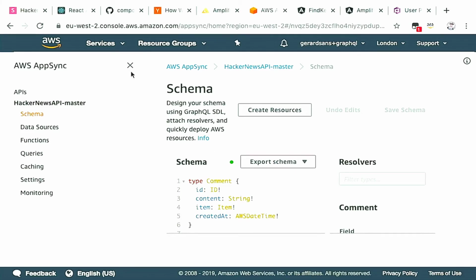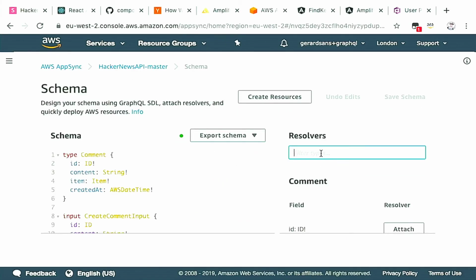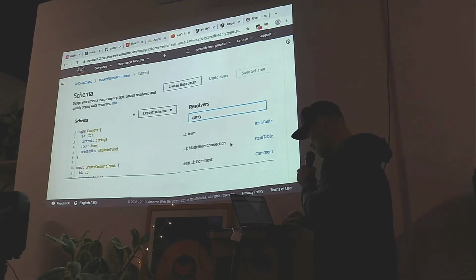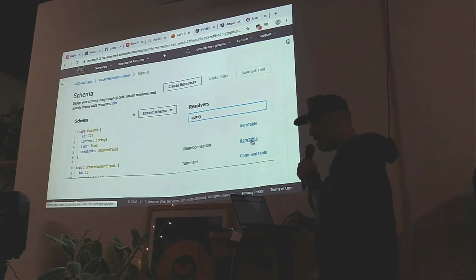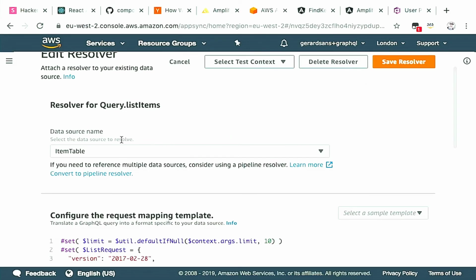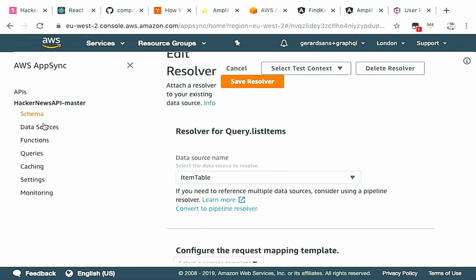So we can go and find the query. For that query, I'm going to use list items. So that's the API that I can use. And this is the resolver. If I look at this, it just links with the item table. So that will be the DynamoDB table that is behind this resolver.